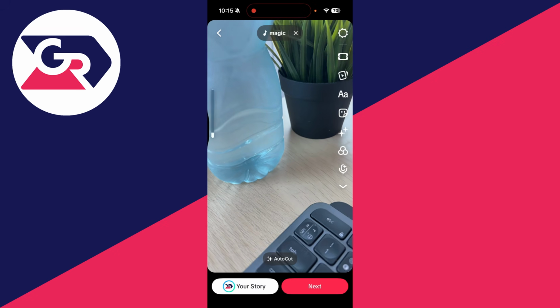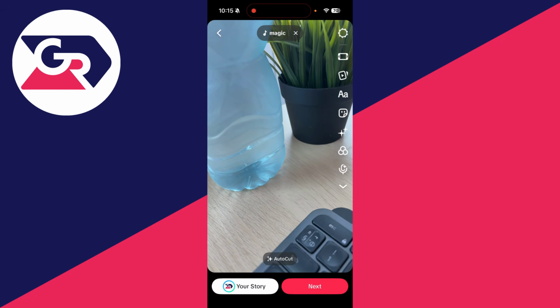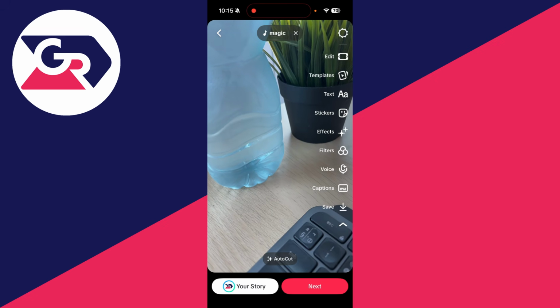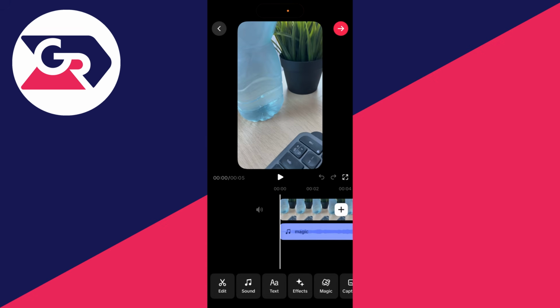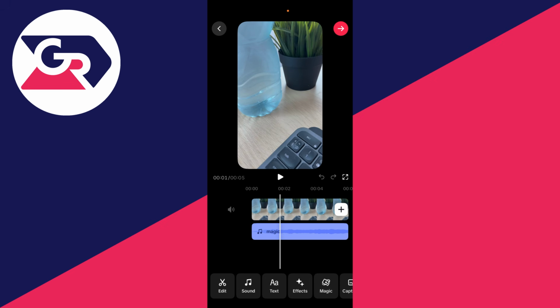So now from here, what you need to do is go over to the right. I'm just going to press a downward arrow so we can see the titles, and you want to press the option edit at the top. So it's the first option just below the gear cog icon, and open it up. Now this opens up the editor here, as you can see. So first of all, I don't actually want this sound added automatically. So I'm going to select that and then press delete.